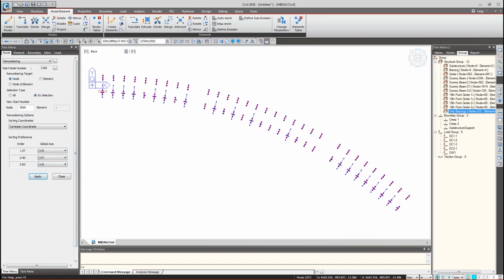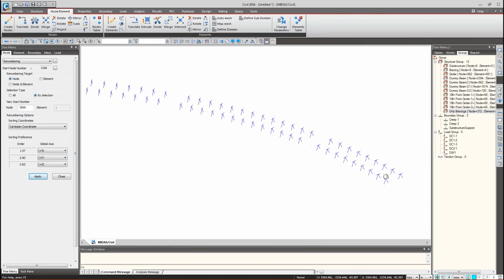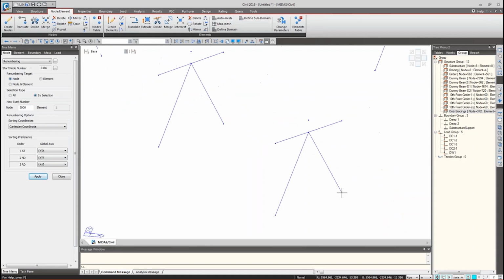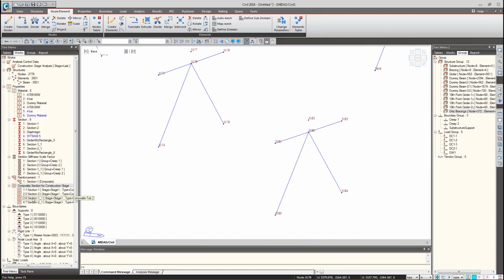Once I do that, if I show you the bracing information here, and I show the node numbers, you'll find that everything is ordered in a particular way. Then you can simply use the node numbers in Excel to add the bracing information.